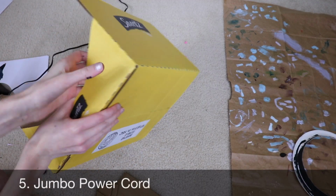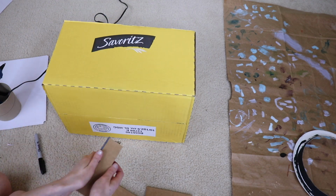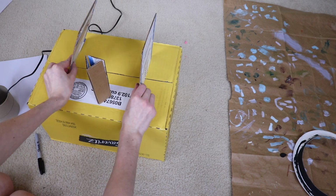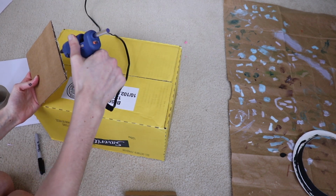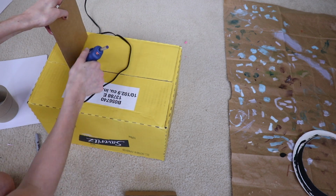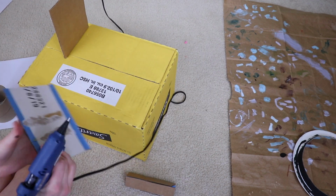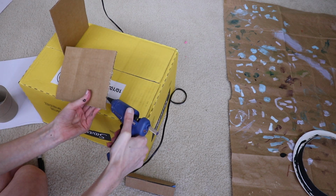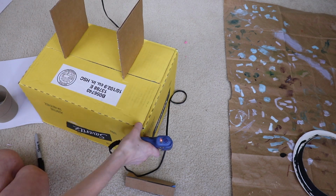Because this is a Power Up VBS, we obviously need a source of power. What better than a jumbo extension power cord? So I've got a box here. I'm not bothering painting this one because I just didn't feel like it. And I've got these other pieces of cardboard that I cut out. So I'm going to glue these two long flat ones with my hot glue gun along the top. And those are going to be like the top prongs of an outlet plug, if you will.